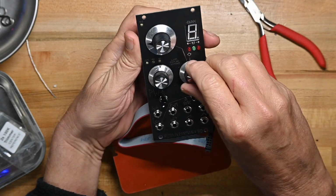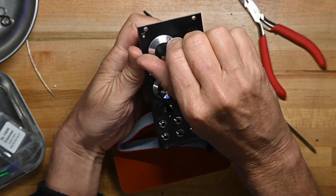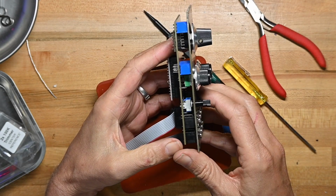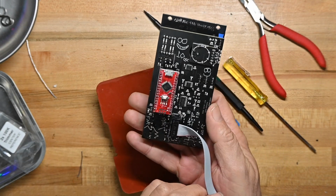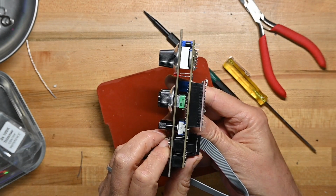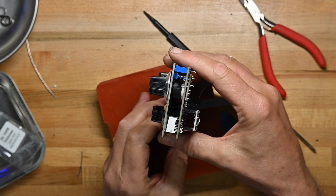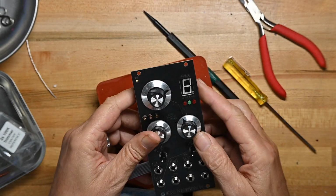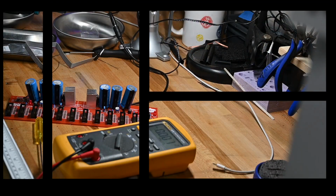There's the front, the side, the back, the other side, the top, and the bottom. Now we'll put it in the rack and see how it sounds.